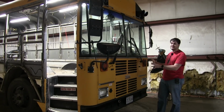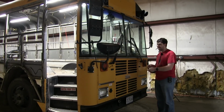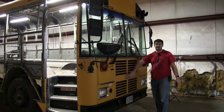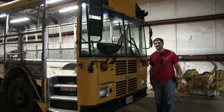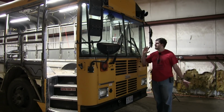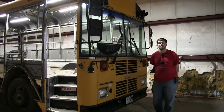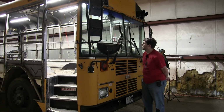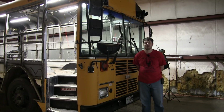And the battery pack that's used for the living quarter stuff will be separate from the bus electrics. So the 3 batteries on board that are used for starting this gigantic diesel engine will not be tied into the RV electrics whatsoever. They will be separate systems. I don't think I'm forgetting anything big picture-wise, but that's the idea.